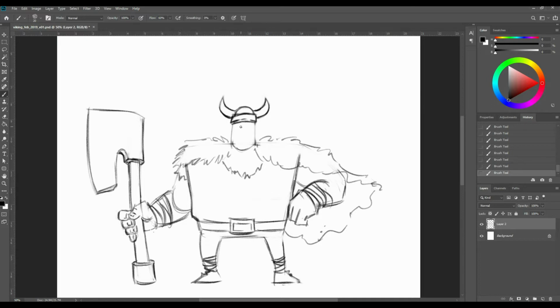Right, what am I going to do here? What is he going to have? He's going to have big, bushy eyebrows, I guess. Create some expression. So I raised one. What's he gonna have moustache wise? Maybe a big... two big moustache plaits. They're always good, aren't they? Moustache plaits.